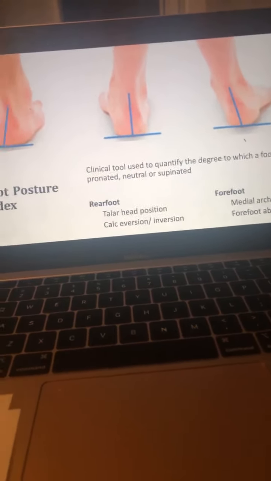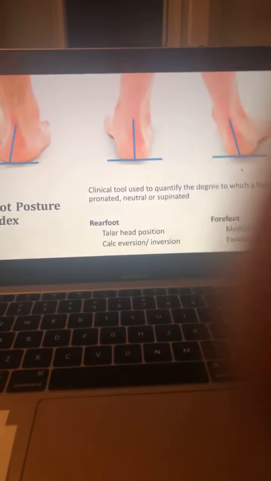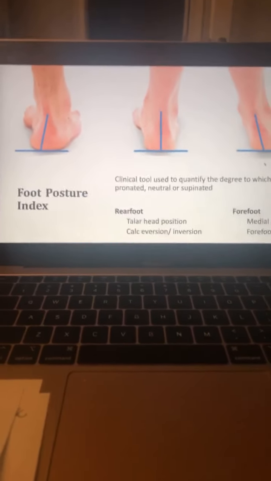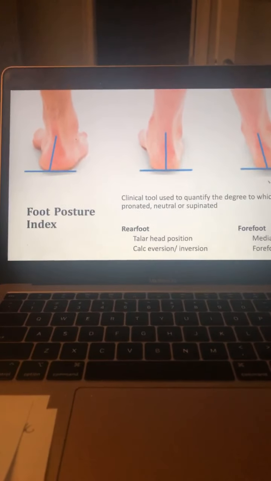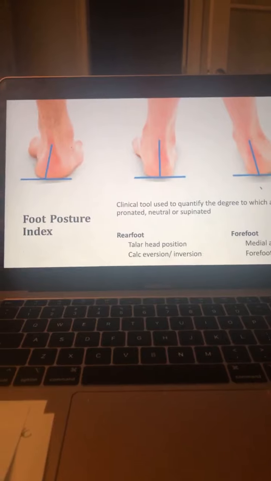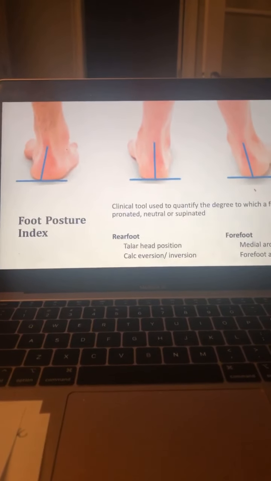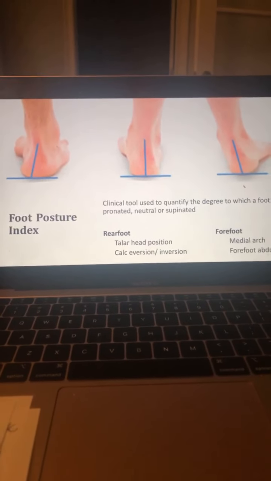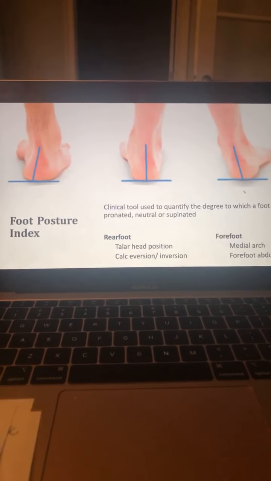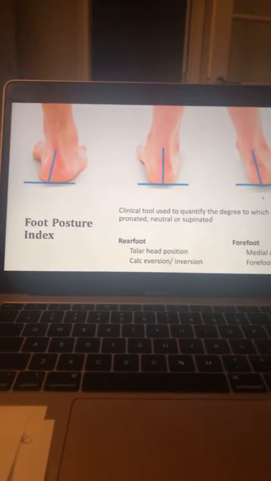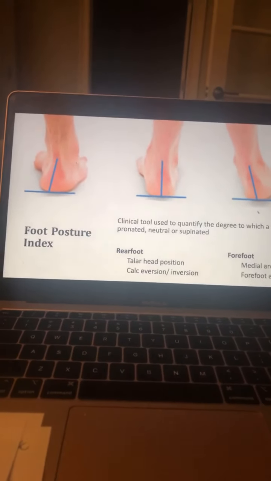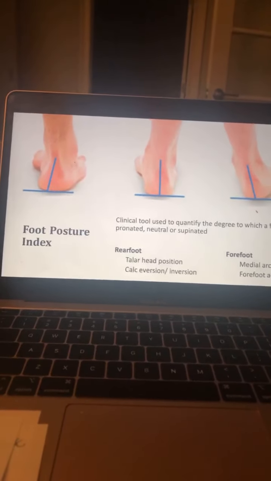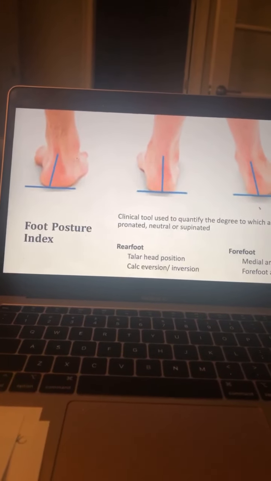Now, this is the last hypermobility assessment that you can do or incorporate. This is one that is actually very prevalent within podiatry and foot-based research. It's used as an outcome measure in a lot of research studies. It's a foot posture index. And you're essentially looking at the rear foot and the forefoot. You give it a score, and then you're determining off of that score how supinated or pronated the foot is.